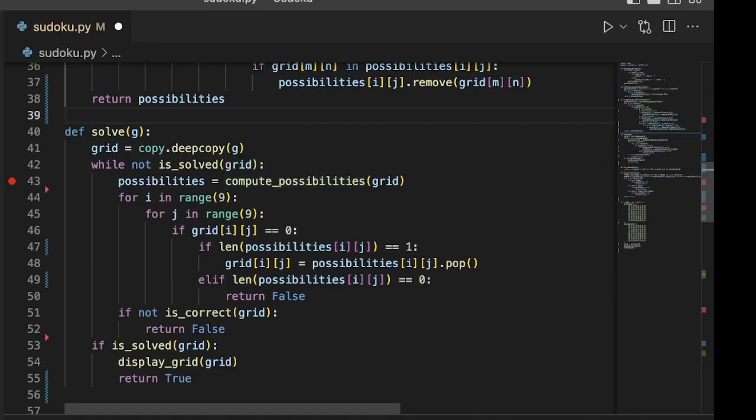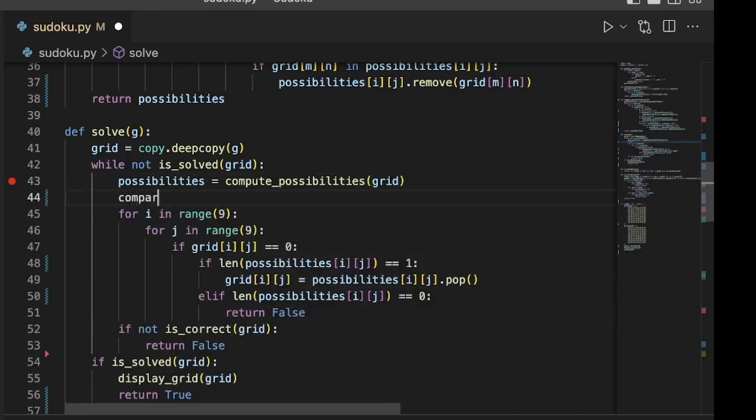So let us create something called compare grid, which is equal to copy.deepcopy of grid. We will check if the state has not changed even after a complete iteration.